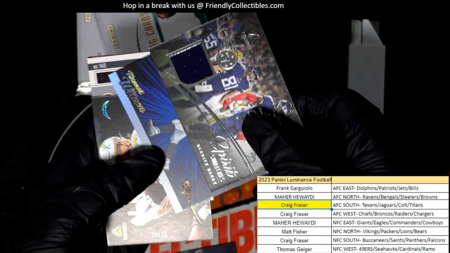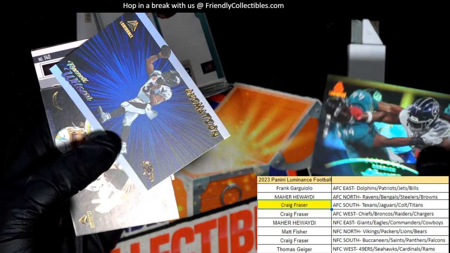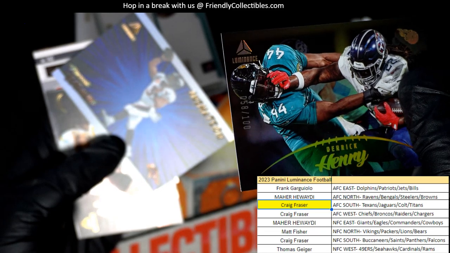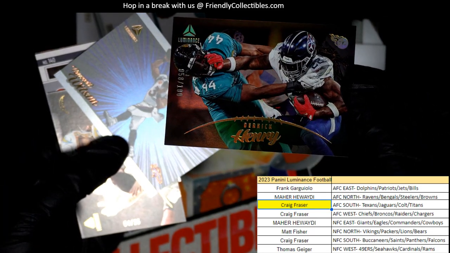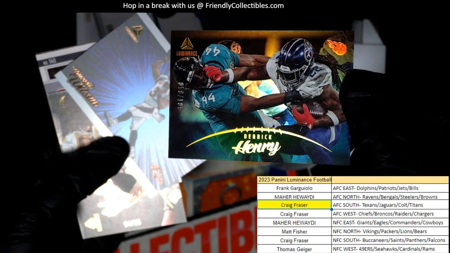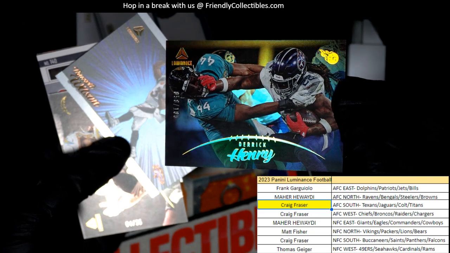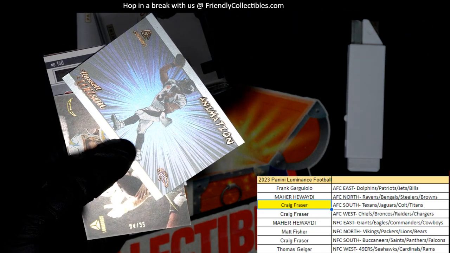What is this? Oh, is this one of the shoe? Yeah, this is a super short print. This one kind of fell. It's a Derrick Henry parallel. Number two, only 100. Wow. Okay. Doesn't look like it's got messed up at all or anything like that. That's great. Look at that stiff arm. In your face. Wow. Nice one. Nice Derrick Henry. Another Titans one for Craig.